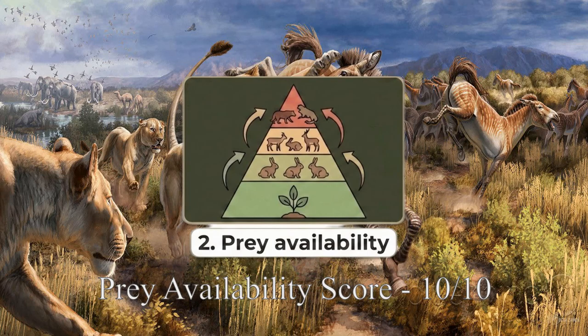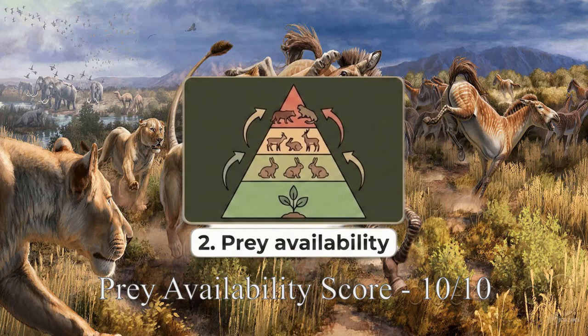With all of that out of the way, I think lions get a 10 out of 10 in prey availability. There is prey in all three categories of sizes for lions, and there isn't a single prey animal in the USA that a lion pride can't successfully bring down. So definitely they will get a 10 out of 10, which is weird because they don't get a 10 out of 10 in Africa itself.